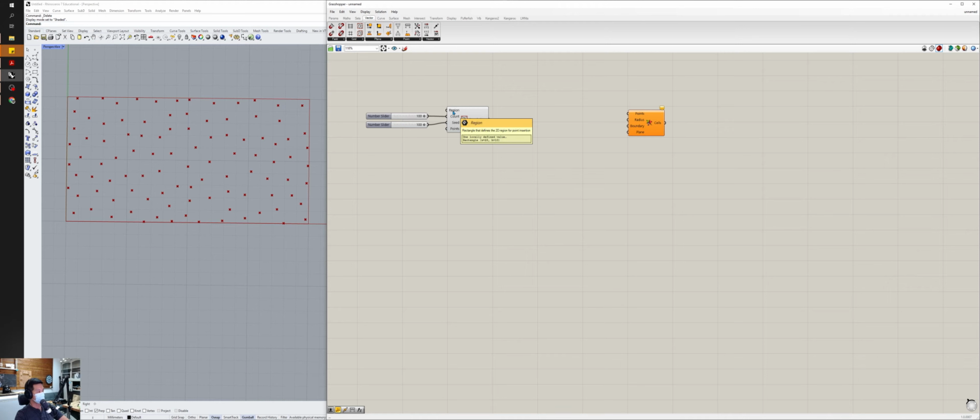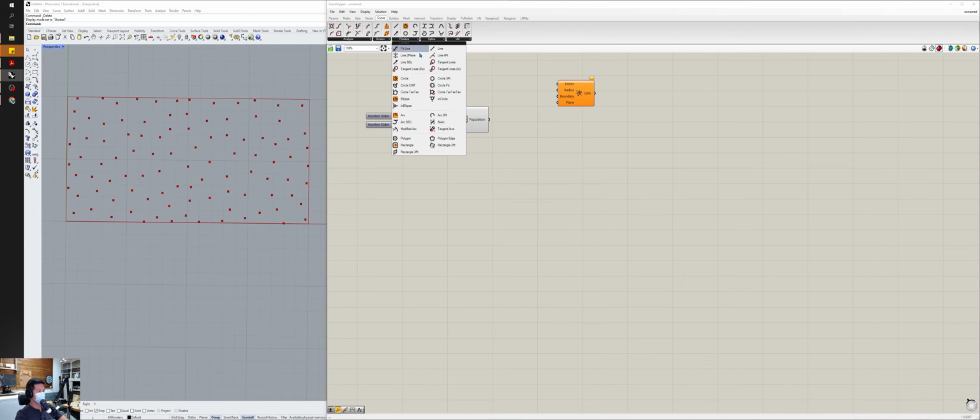For now, we'll just accept the default region. We're not going to worry about changing its shape. Although actually, because we need to define a boundary anyway for our geometry, let's go ahead and define this region and also use that to define the boundary for where all the calculations will occur. So to define this region, I'm going to use our curve primitive to draw a shape, and I will just say, okay, draw a rectangle.